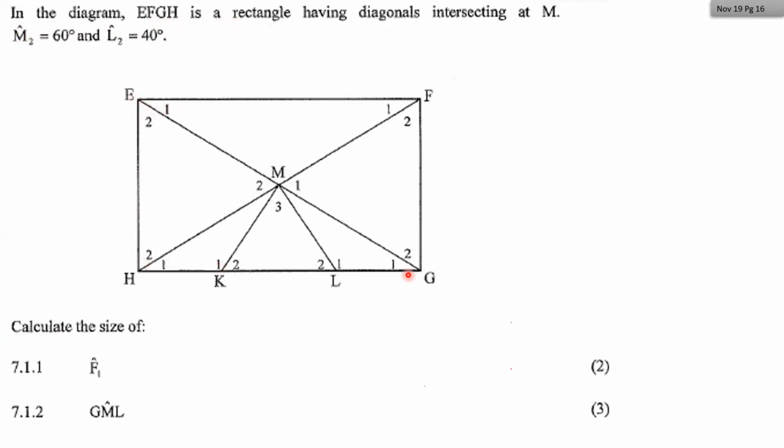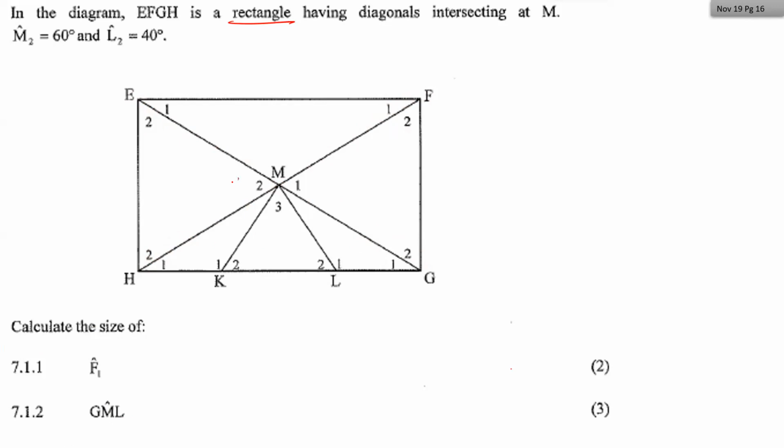Very important. We need to know the key features of a rectangle. One thing that strikes us is that all angles would be 90 degrees. We also know that the diagonals of a rectangle are equal. And the rectangle is a parallelogram, which means all the properties of the parallelogram, short for which I'm going to say palm in this video, will apply to the rectangle. So very important features. And it goes on to tell us that M2 is 60 degrees.